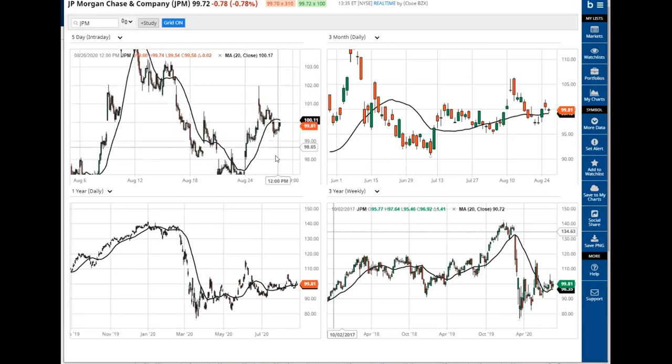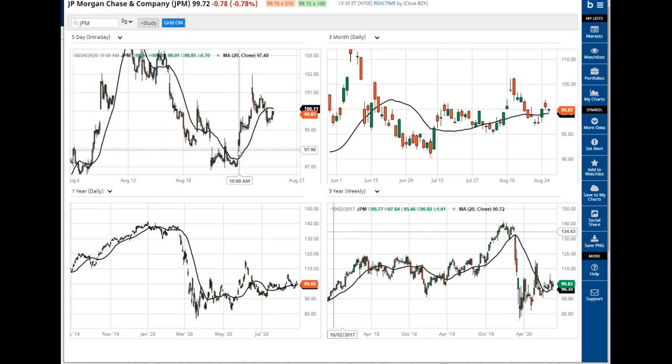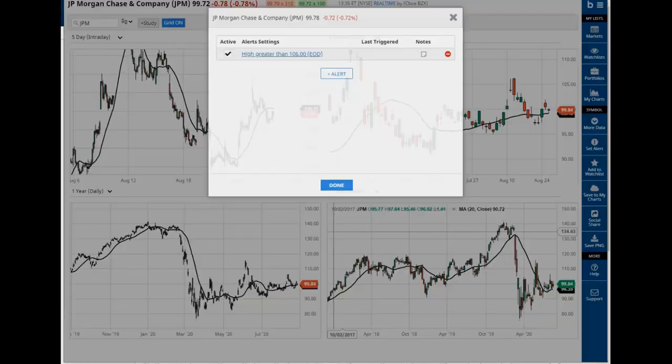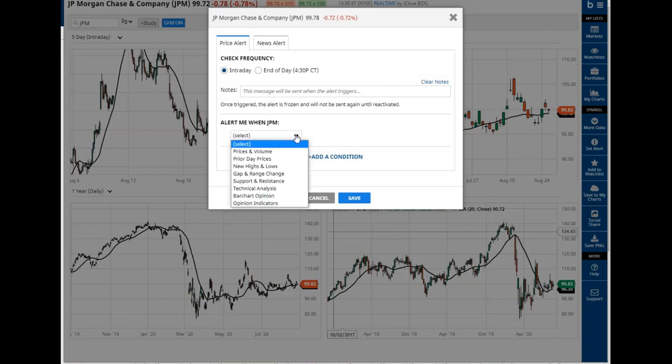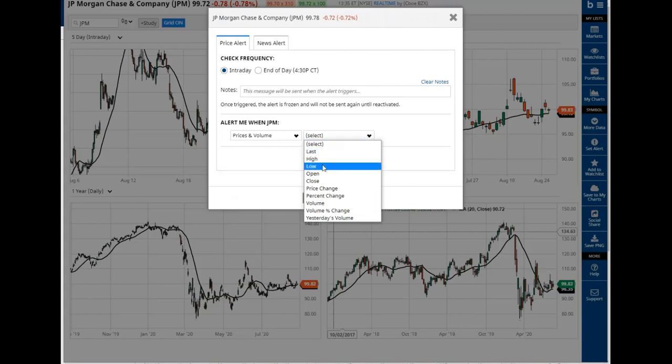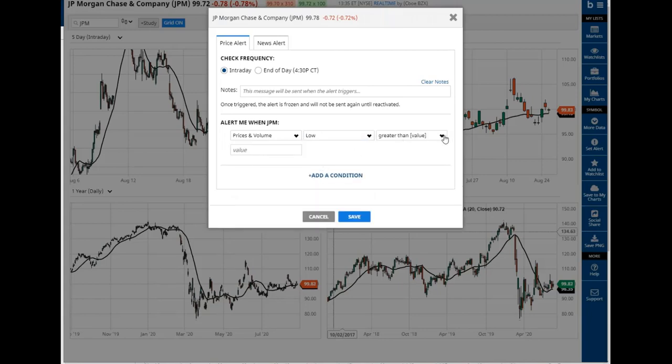So impulsed away. So I will be patient and look for an opportunity to be a buyer somewhere down here around $98, or maybe I could even come to the top of this former pivot high, 98.50. And again, I could come into my alerts and set an alert based on price. But this time what I'm going to do is I want to look when price is low, and I want to make sure that it's lower than, and what do we say it was, around $98.